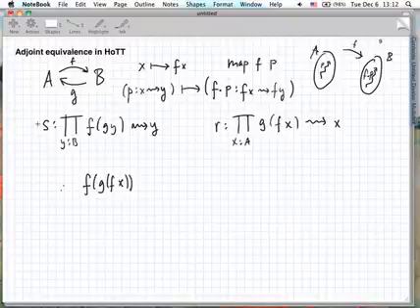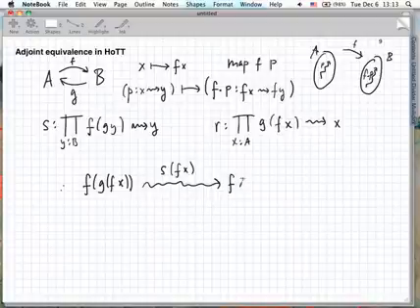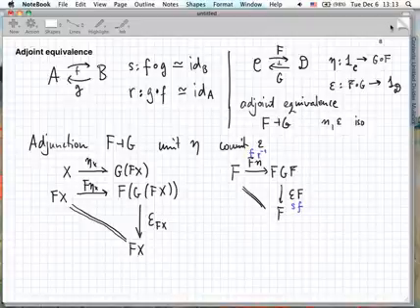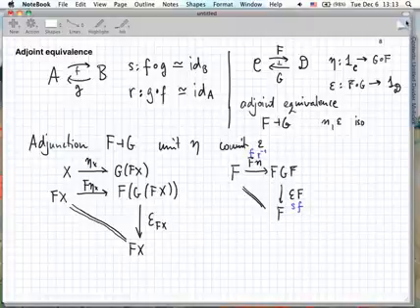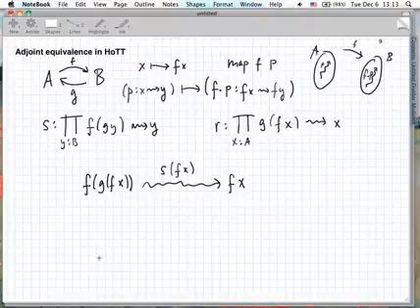Then you see, s will take me from f of g of anything. So if I apply s at f of x, that's going to be a path which leads to f of x. That's this part here. Now I want that part here. So this is f to the r minus 1, and it starts with f applied to x, clearly.